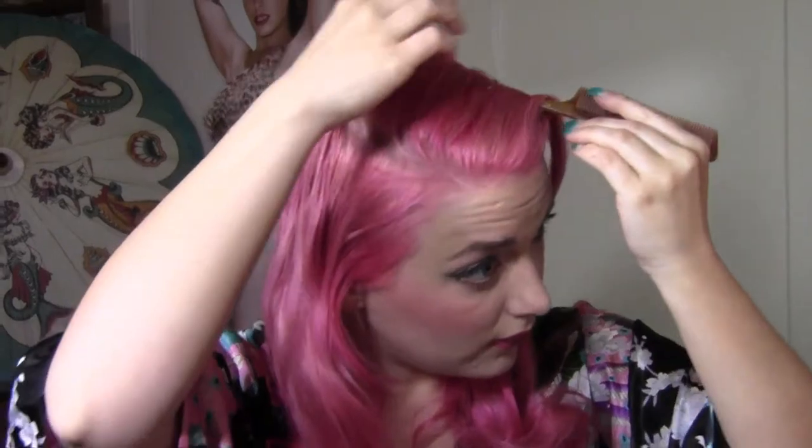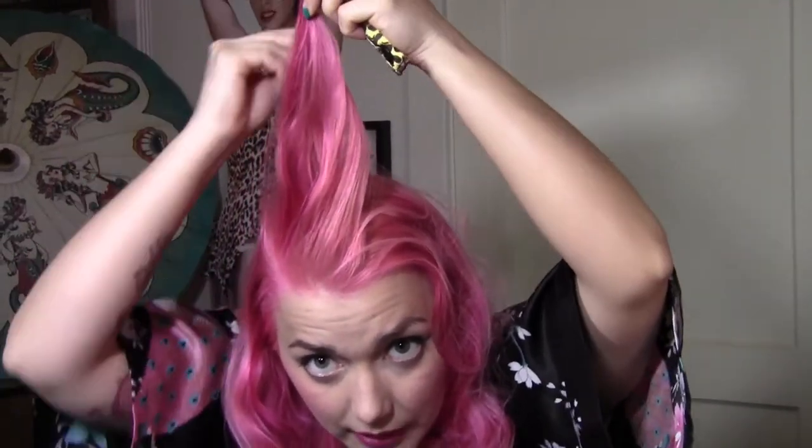About two years ago I cut it up to here and now I've got all this, and when you bleach it about every six weeks to put pink on it, it's typically not very common to grow it out so fast. This is my rat tail comb — I look at my sections and clean them up a bit. Because I have really thin hair, the more Rock and Rollers I put in the curlier and poodlier it turns out, so I typically only use about two or three. I'm just going to section out this crown piece, comb it through, take it and wrap it around the middle, loop it around a couple times, roll it down, and once it feels nice and snug you snap it — and voila, you have your first Rock and Roller.